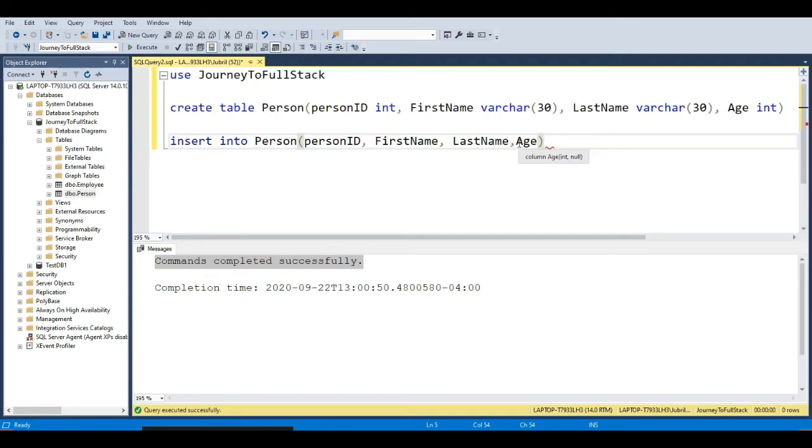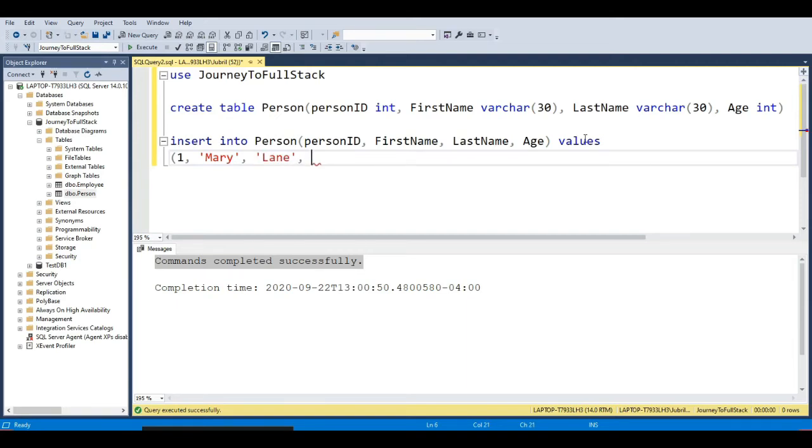So then what are the values of these parameters? We have to ensure that we put values into the VALUES clause. The value of person ID, we can put something like the number 1, of course. The first name, which is a varchar, let's put Mary. The last name, we can put Lane.